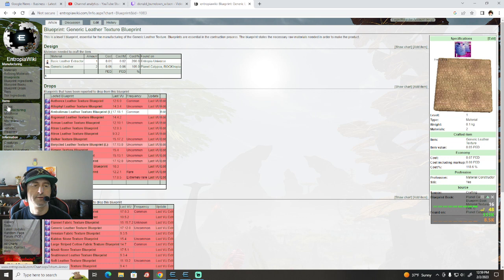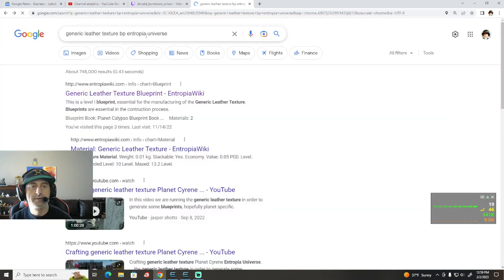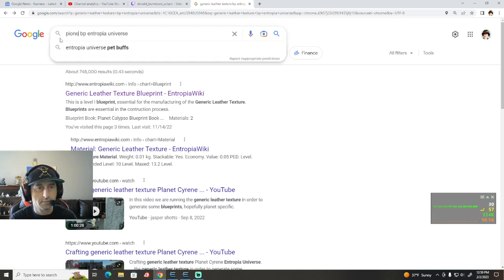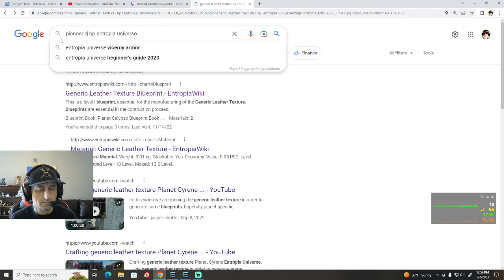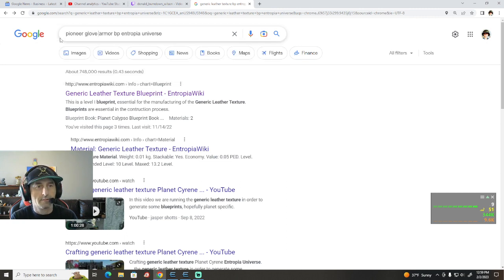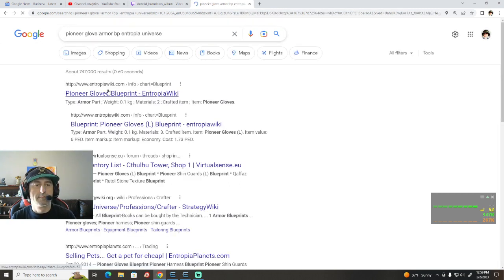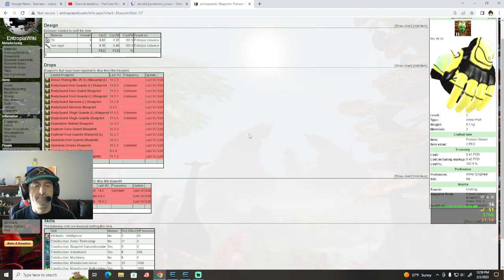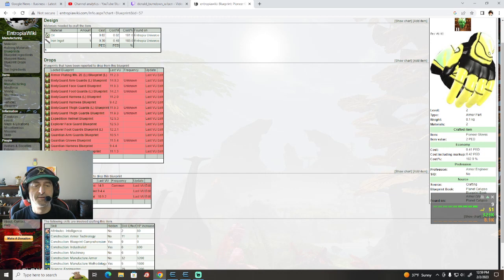Okay, and we're gonna go to Pioneer Armor. Sorry, guys. And it was the glove. Yeah, right here. Okay, drops from this.